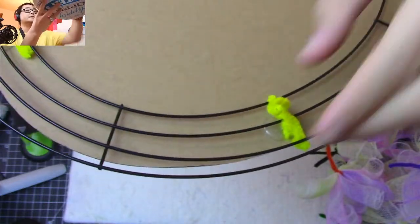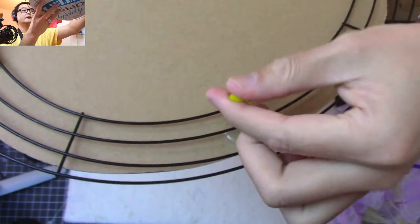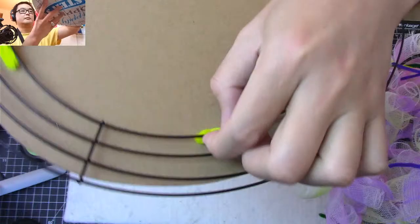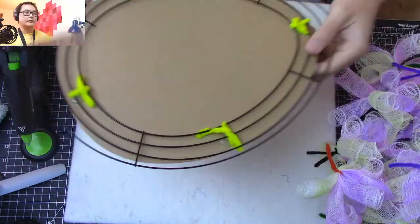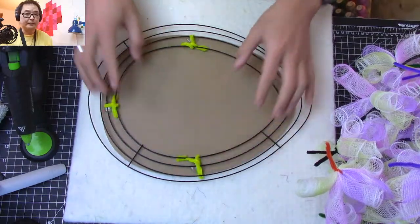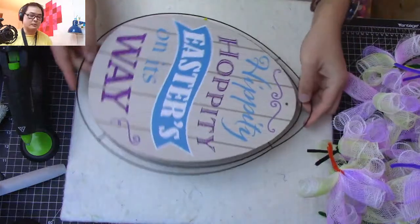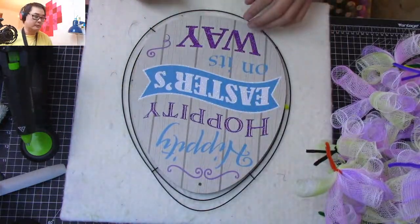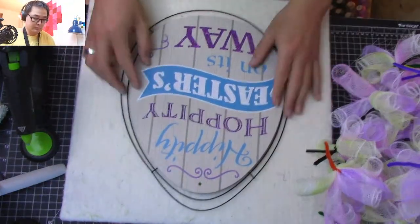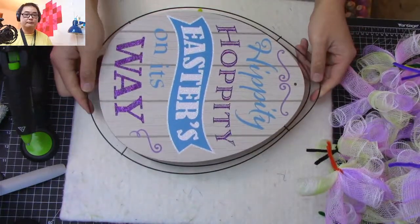I don't know if you can see that, but what you don't want to have is a pipe cleaner sticking out like that. You do want to push or fold in the end there and then push it down. That's because you don't want the back to scratch your door or scratch the wall, which it can do with these pipe cleaners. Okay. So that's how you attach the sign.